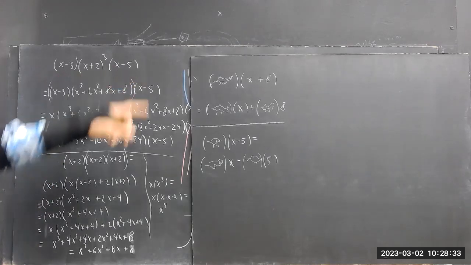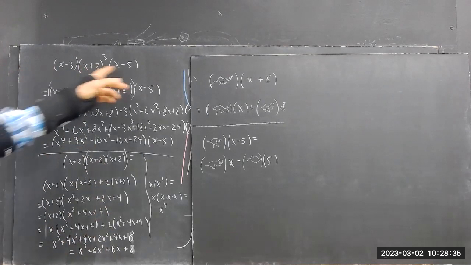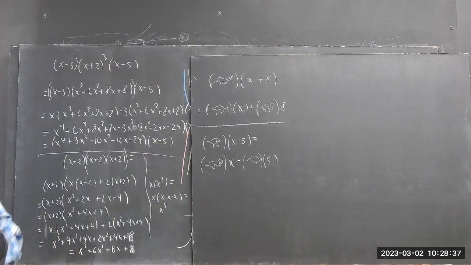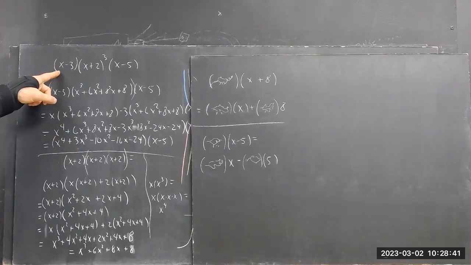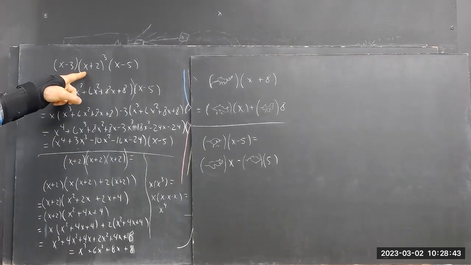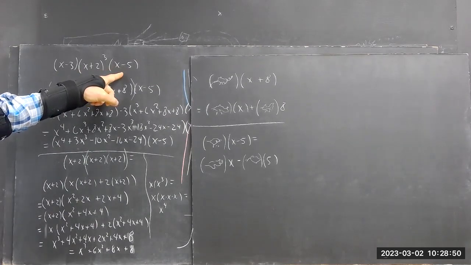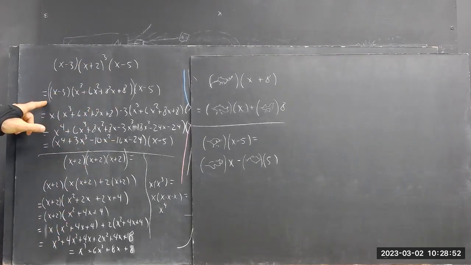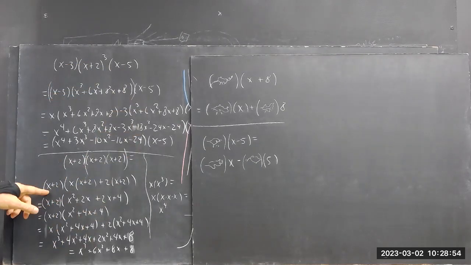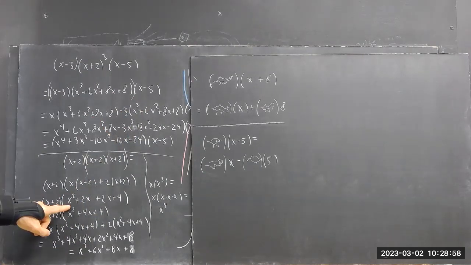Now, when you look at this, you don't have to multiply all this out to figure out what the highest power is going to be. You know that you're going to get x out of this one. And you know you're going to get x cubed out of this one by the time you multiply this by itself 3 times. And you're going to get an x out of this one. Look at the pattern here. Every time we did one of these calculations, we got another power of x, right?